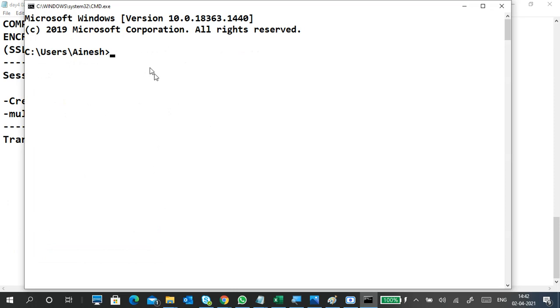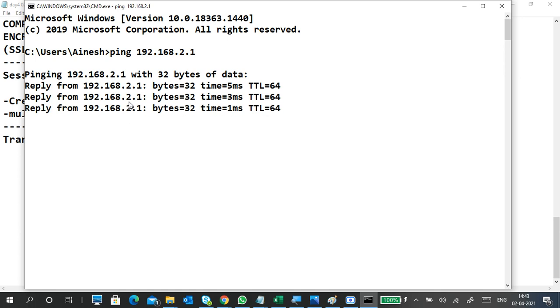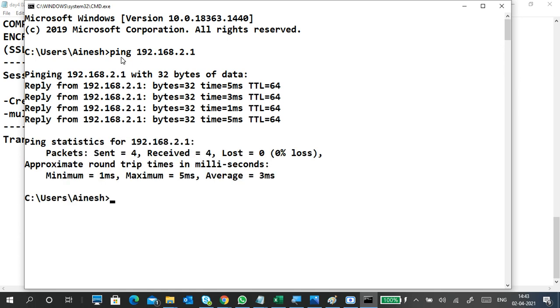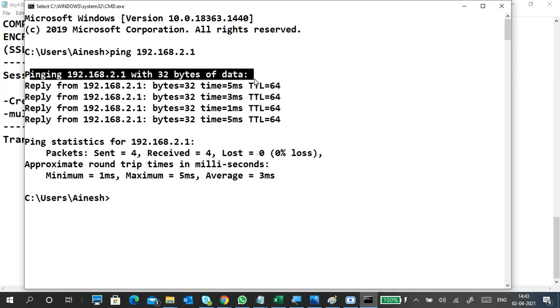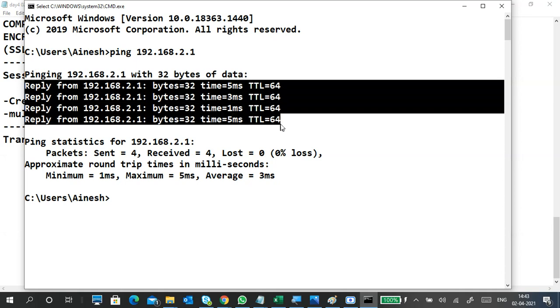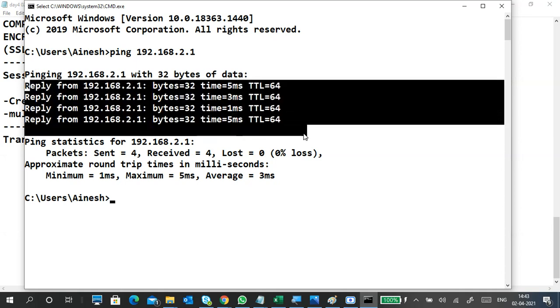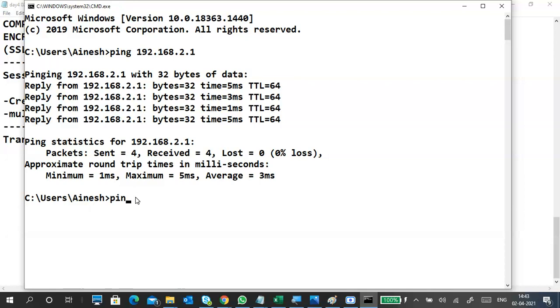See. I'm going to CMD. I'm pinging some IP address. So this is my router IP address. I'm pinging my router. I know it already. So this is one session only. So ping is like I'm sending a ping request to the router. Router is giving a reply to me. Okay. I send a ping request. So then I got a reply, ping reply. For example, this is one session. I started a session. Now finish the session. Session is completed.